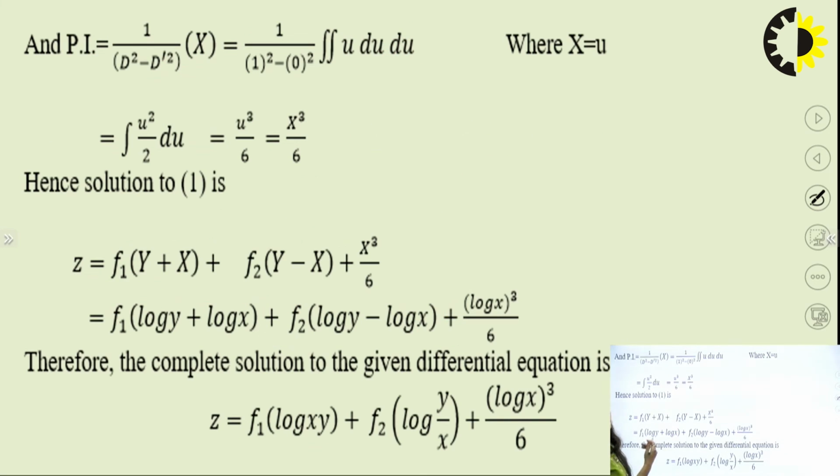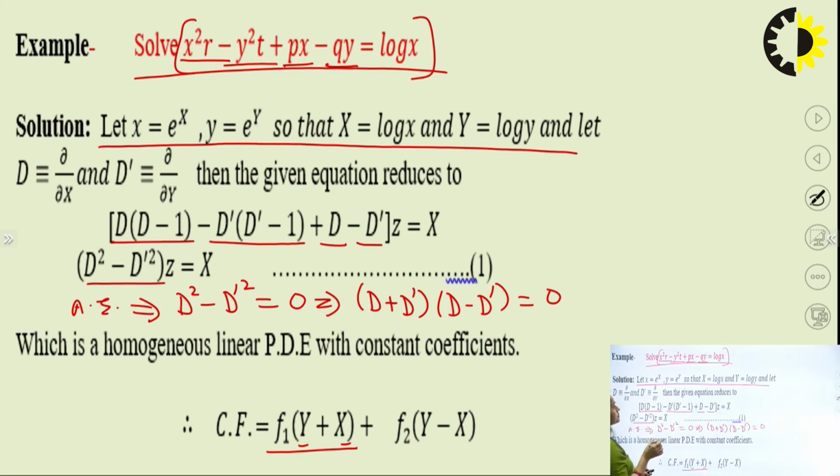Now we are on to the particular integral of the same. Again you know the formula of the particular integral. The formula is RHS upon auxiliary equation, and we have written the same. Now please keep this in mind, this is a very important point, that log x will also be replaced by capital X. If you make this mistake, like you have reduced the LHS but you forgot the RHS, then it will be wrong. Right now it is correct. So please keep it in mind, whenever you are reducing the LHS, reduce the RHS also.